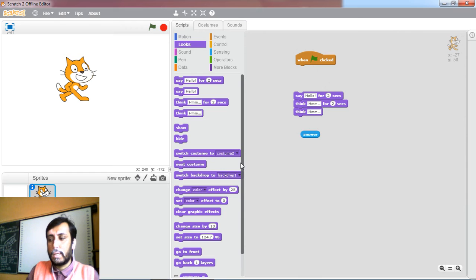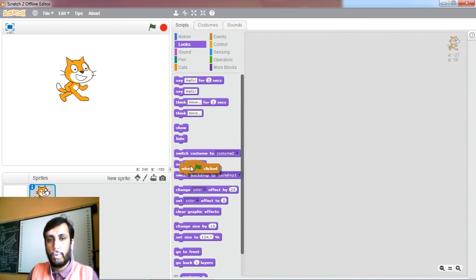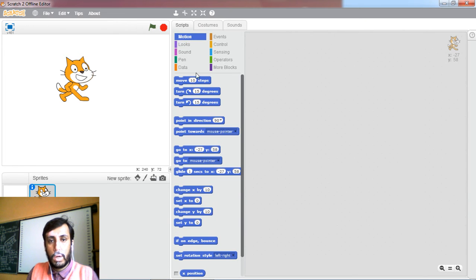Now the first task is to make the cat move 50 steps and turn right 90 degrees. So let me drag and drop over here. I go to the motion block, select this and drop it, and I'll change this to 50 steps.